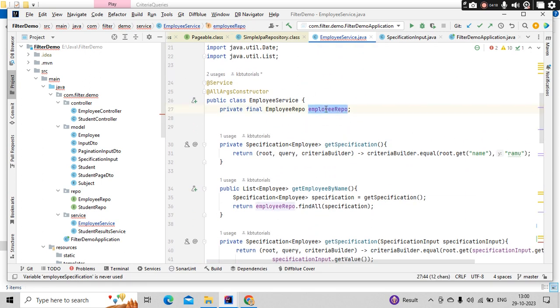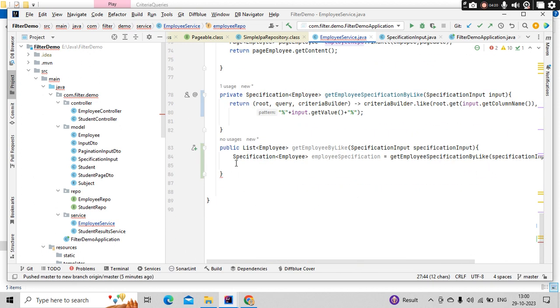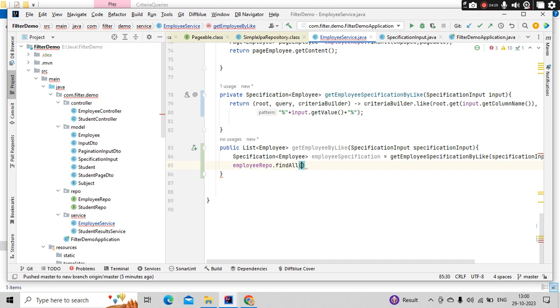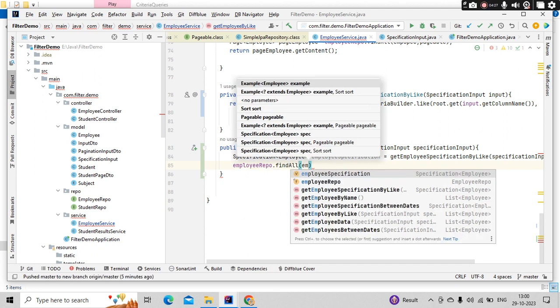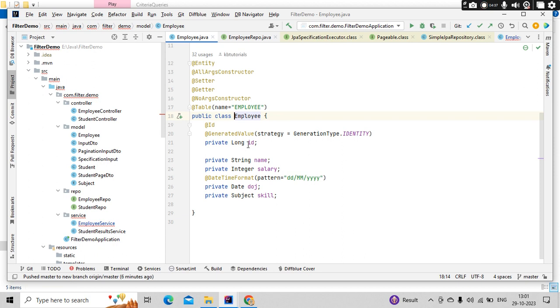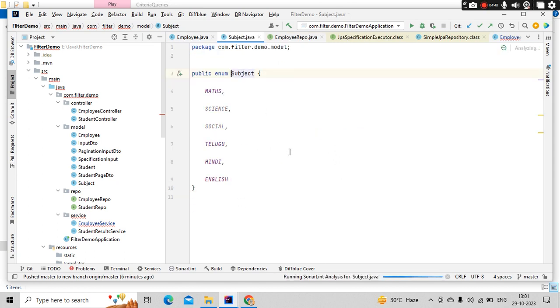Okay, this is the repo, and here simply use find all of employee specification, right? This should be it. This I can return directly. So employee, what is there? If you watch my previous videos, you could see here the employee bean is having name, ID, salary, date of joining of date type, and the skill. Skill is of enum type.